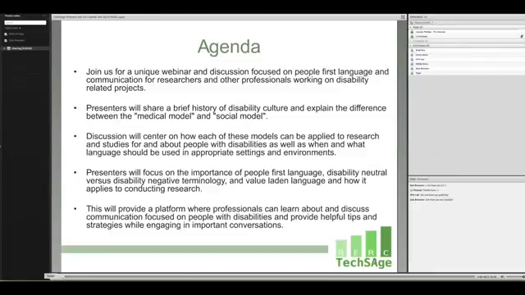We want this to be a dialogue. It's a very important subject matter all around. Definitely for me and Carolyn specifically, we love presenting this together, but we want this to be a dialogue that we can have with all of y'all, and then all of y'all will be able to learn something new and share that with the folks that you're working with on these research projects, but just other folks in the community as well.